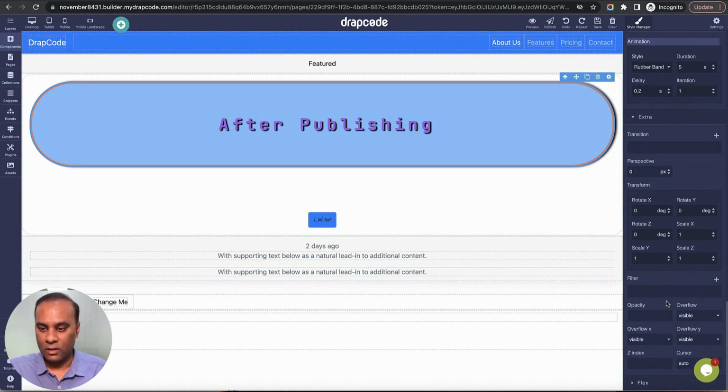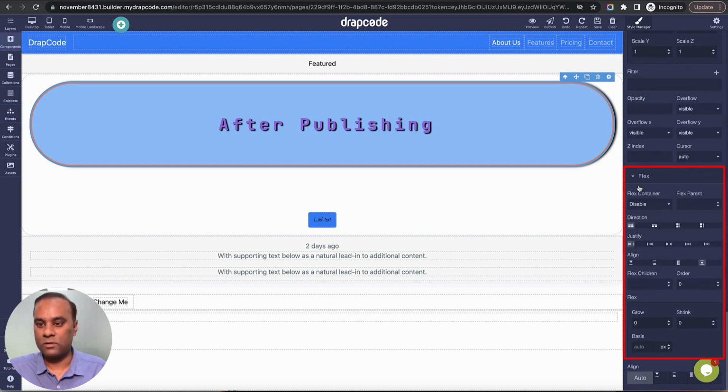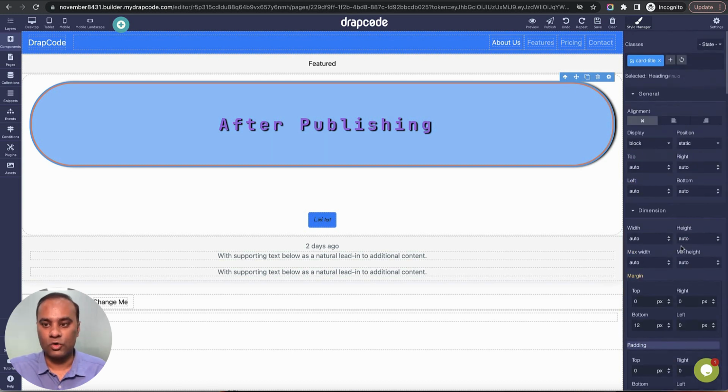Then after that, there are a couple of extra attributes like transition. You want to rotate left and right. You want to apply some filter, some opacity, whether the text, whether it's overflow. So you want it overflow towards the x-axis, y-axis. And after that, there's full support of flex. So if you know what flex layout is, we'll definitely cover it in the coming videos. So you can apply all those flex properties. So this basically gives you the complete capability to play with the HTML and basically the CSS style.